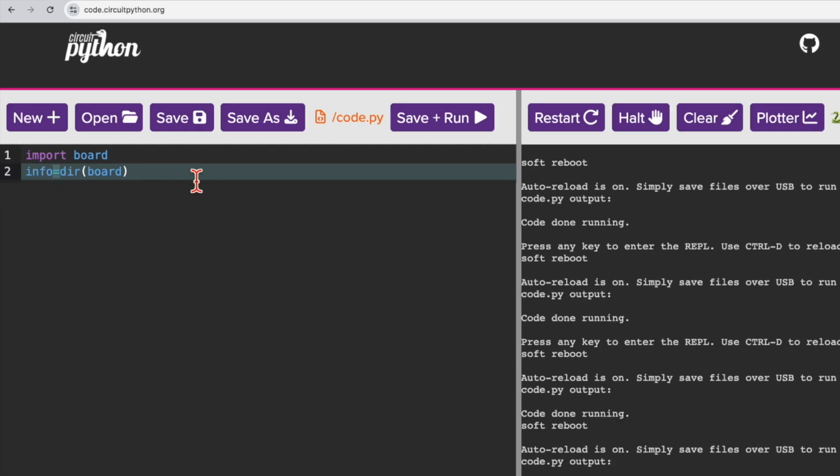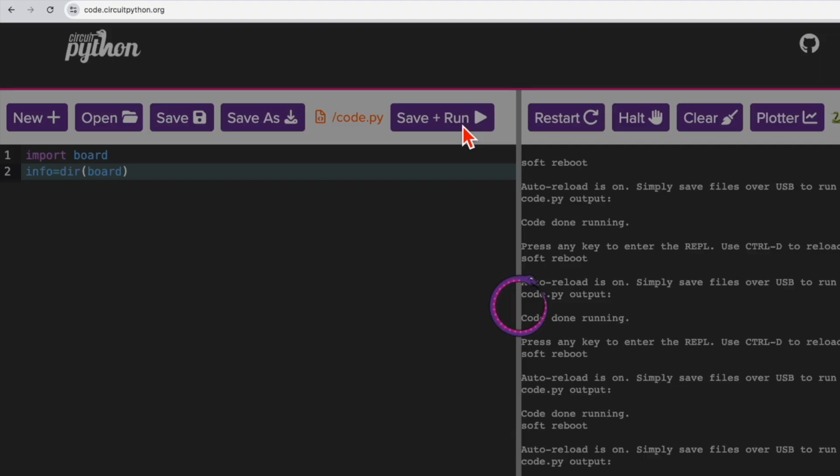In Python, the equal sign is not a mathematical equation symbol. It is simply an assignment operation where whatever happens on the right side, do it and store the result into a variable name on the left side. Let's save and run again.